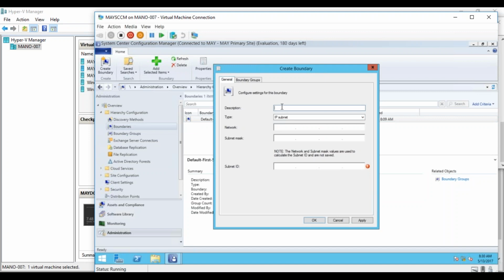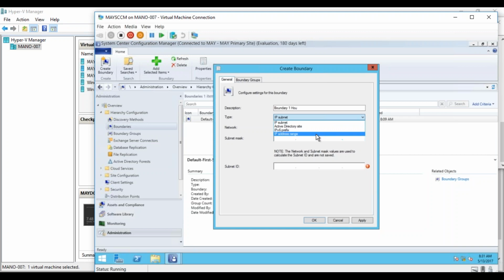I'll say this is my primary boundary, or let us give the same naming, like boundary 1 Houston, suppose. I'm creating this for Houston. These are the different ways that you can create a boundary. It is not necessarily an IP address range. You can give it based on IP subnet or Active Directory site, or if you are using IPv6 in your environment, you can even select an IPv6 prefix.